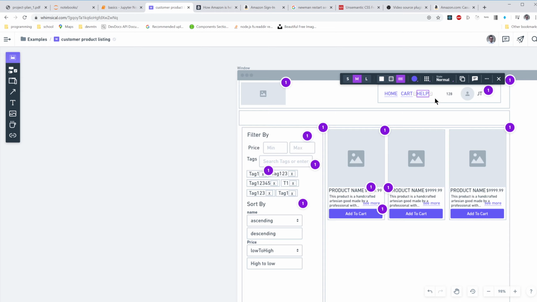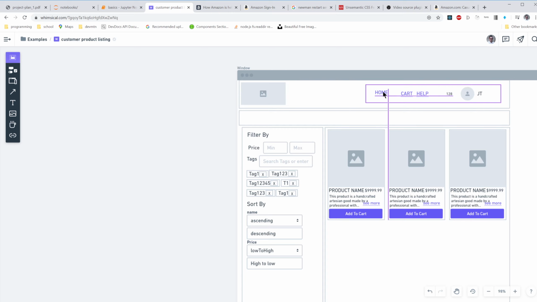Because remember, this is a specialized website, right? We're not mimicking Amazon. We're never going to be as big as Amazon, but we're going to be good at what we do. So we're going to try to make it easier for them to find a few things that they do need.